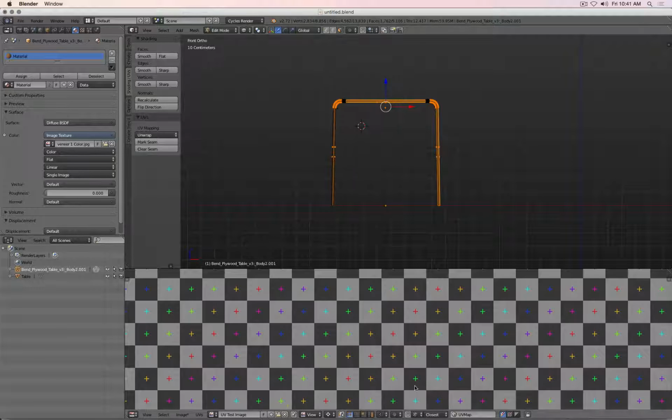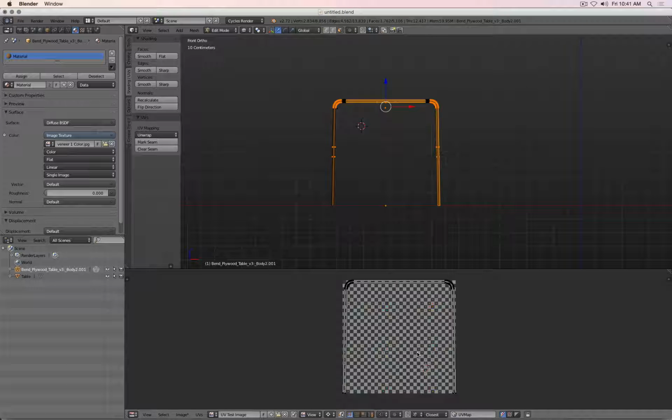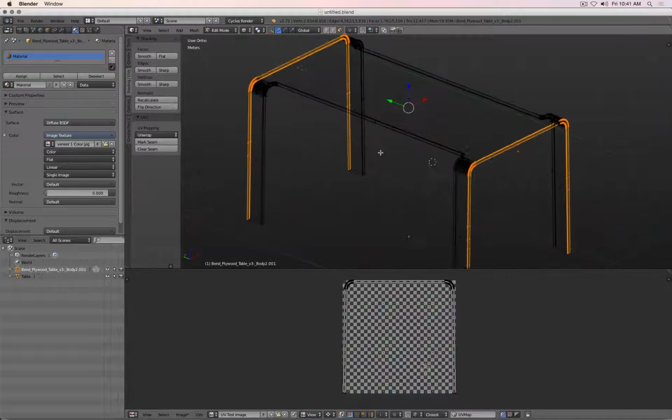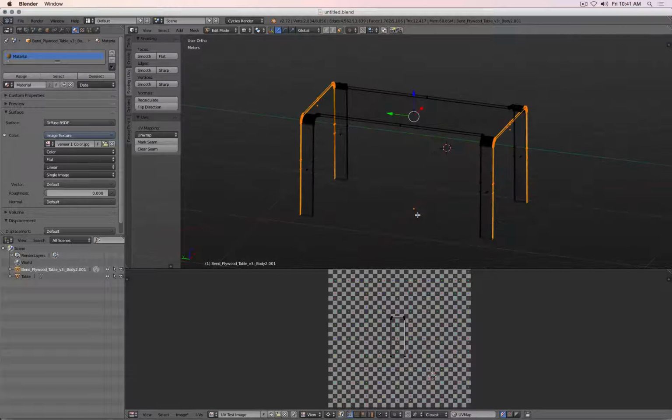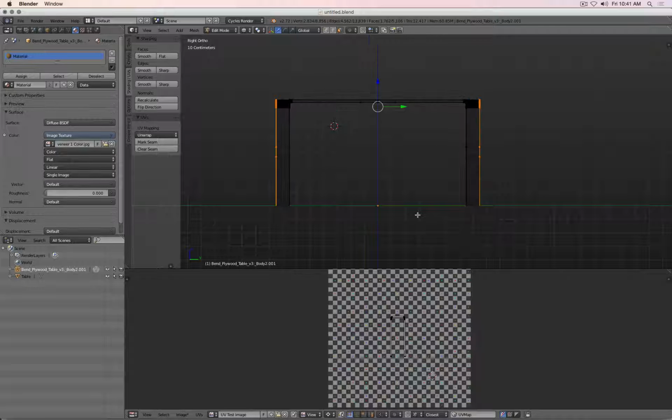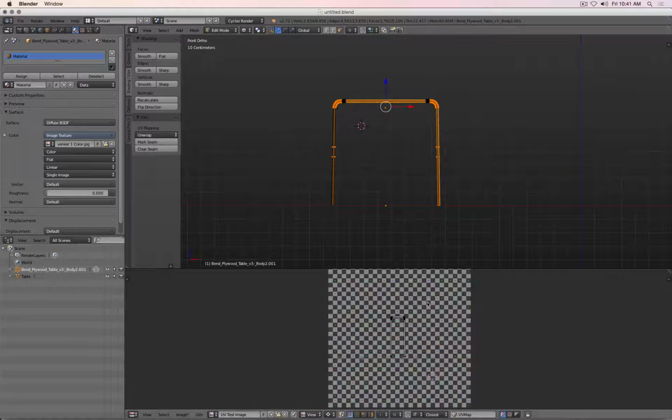But actually there's a distortion happening right now. So let's do this one more time. UV from view. Oh, interesting. That shouldn't really be this way. Okay, well, not a big deal.